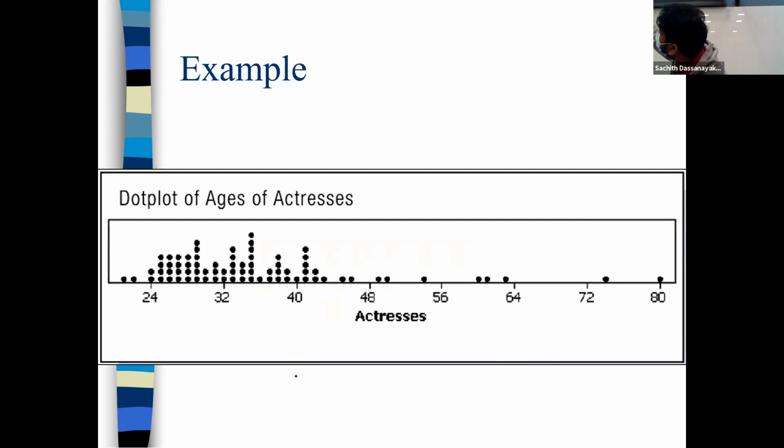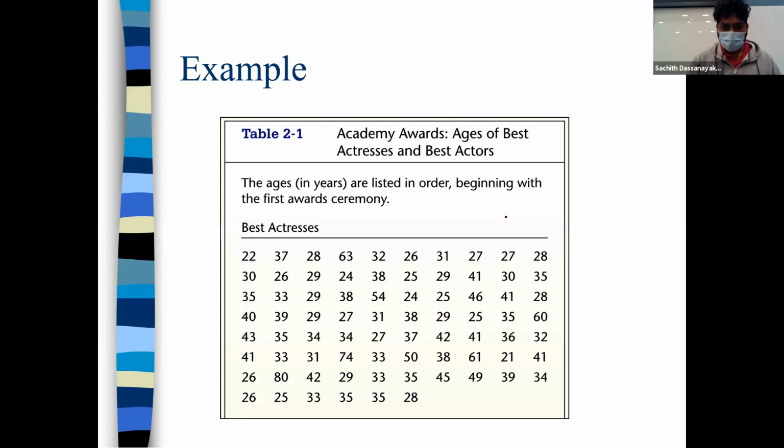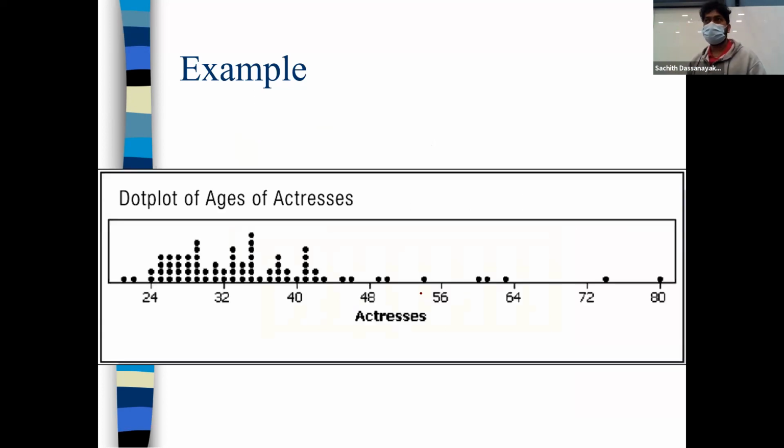For example, 24, you have two values, which means there are two occurrences of 24. I don't think I can find those two, but anyway, there are two occurrences. That's why we have two dots. If you have three values, stack them. Draw a dot on top of the last one. Clear? Questions? This is only for a small data set. You can see it. If you have a huge data set, this is impossible.